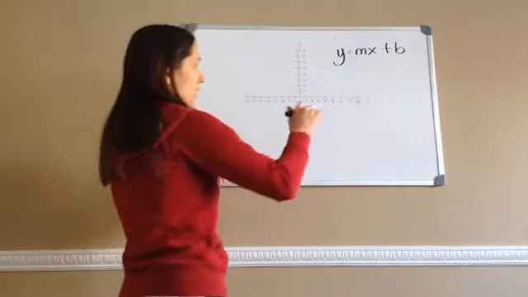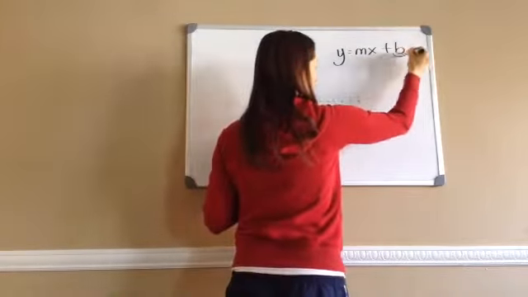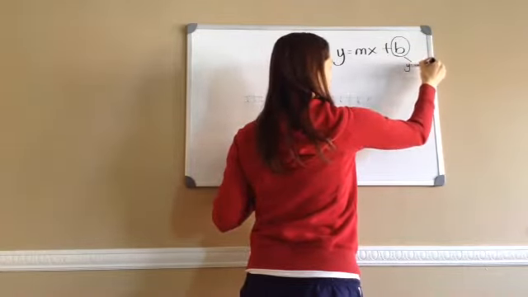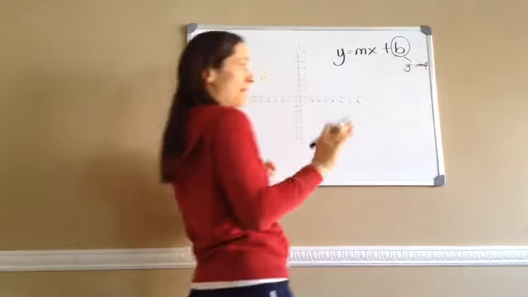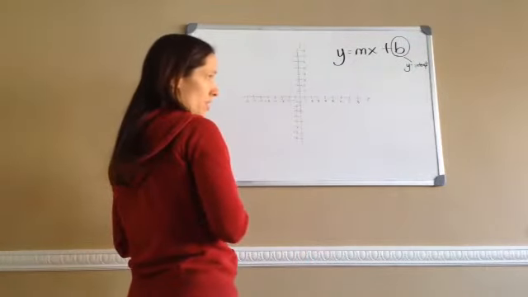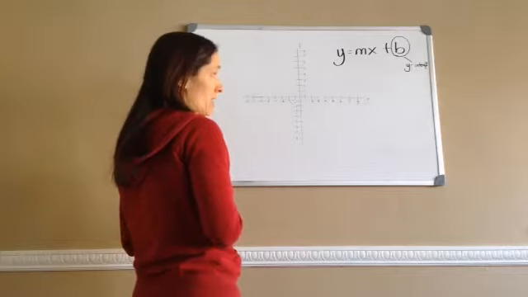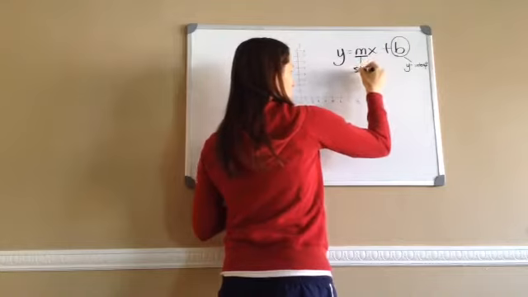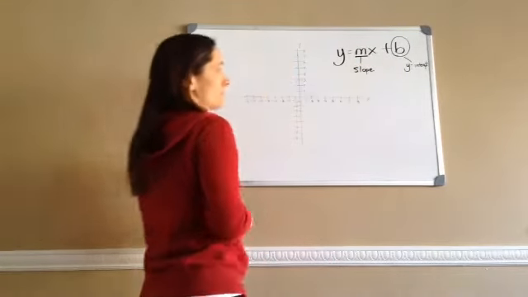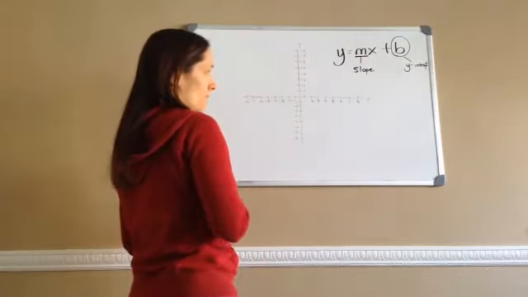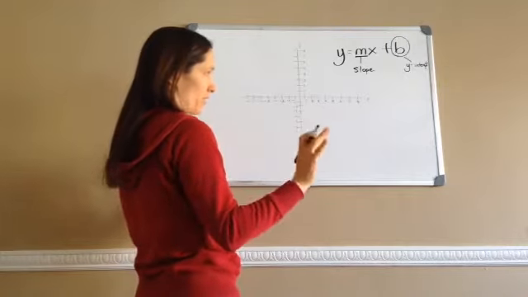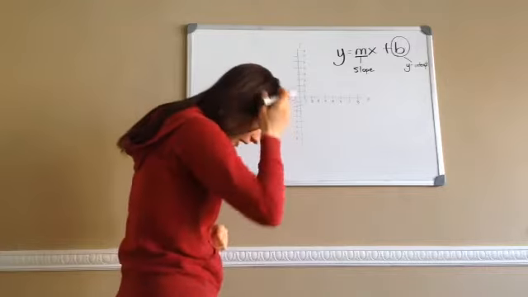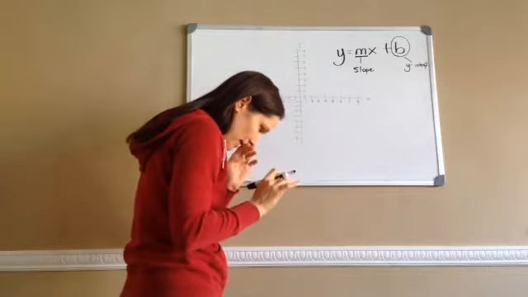All right. Now, this b is the y-intercept, and I'm going to explain to you what that means in just a minute, but go on and take notes. The b is the y-intercept. The m is the slope. Okay? And the rest you don't do anything with. Okay? So now, stay with me. Go on and finish writing that down, okay?